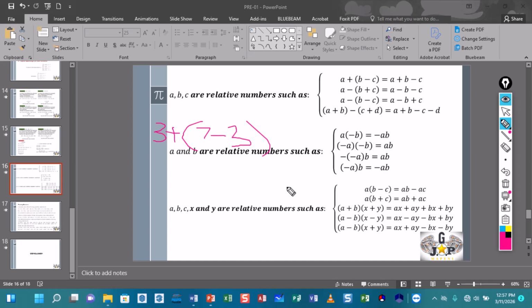You can see it here. So all this can be written as 3 plus 7 minus 3, right? It can be written like this. But in our case, because we have to apply BODMAS, we have brackets, you solve everything that is in the bracket, then you say plus, you're done. That's how it is. Do not forget BODMAS.